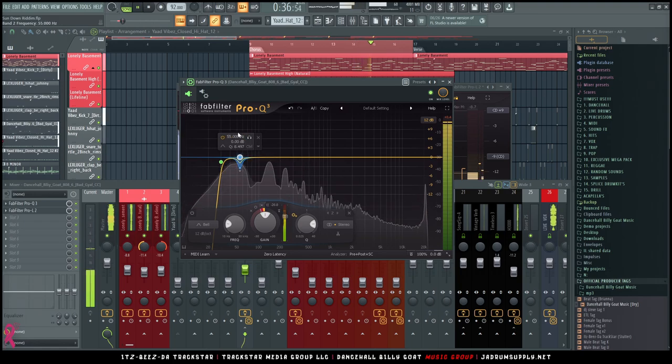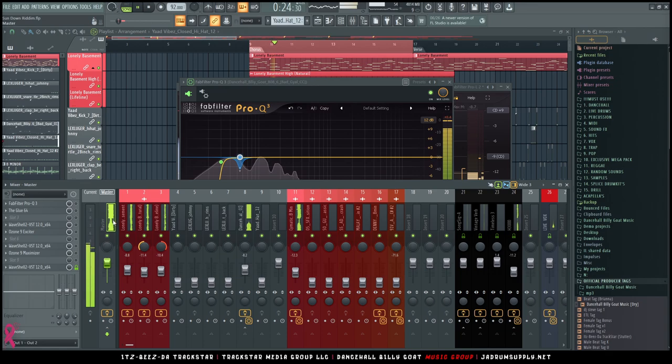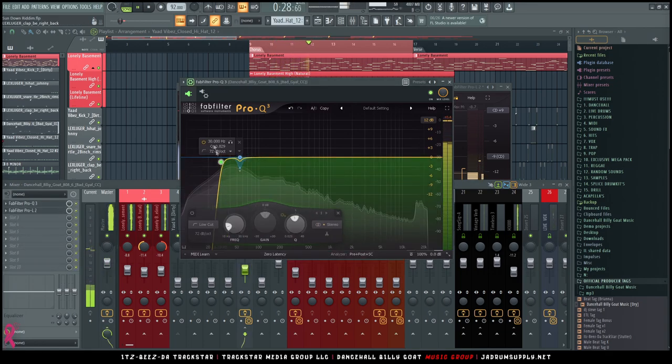So this is the 55. Cool. Let's set the EQ to 32.